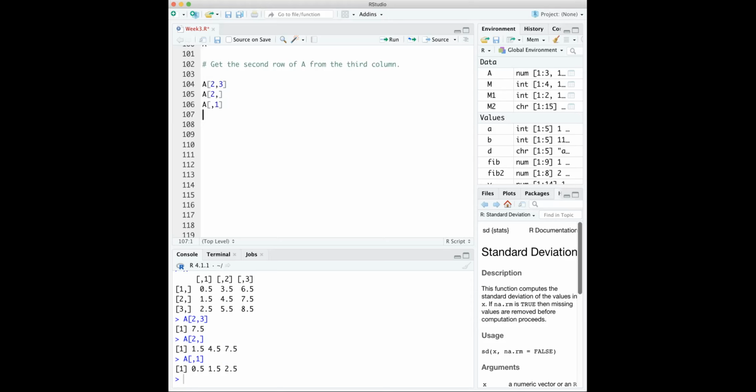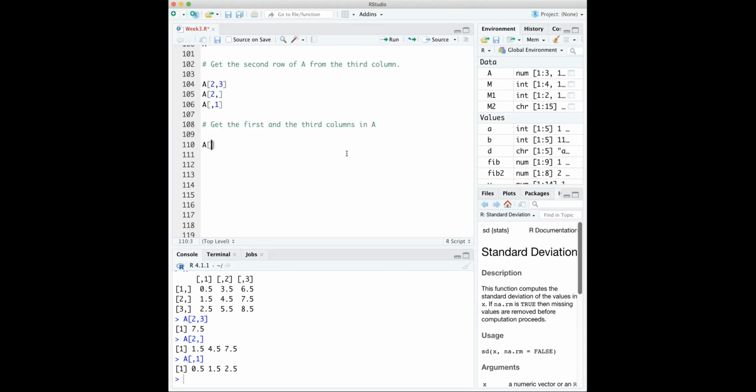And let's say we want to get the first and the third columns in A, okay? So now we are trying to find the first and the third columns. Please remember the combine command we are using is c. And let's say I'm going to use my A matrix.